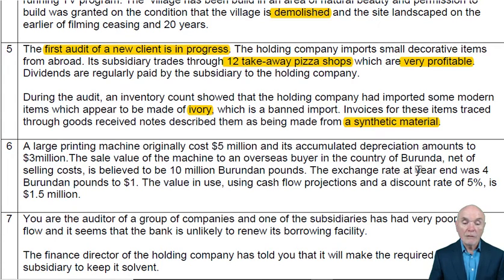value, 2 million, or the 2.5, if indeed it turns out to be 2.5, because there are exchange rate fluctuations possibly going on, and the exchange rate wouldn't have to weaken too much before your 10 million Burundian pounds were worth less than 2.5 million. And if it did become less than 2.5 million, you should be writing down the book value to that lower figure. So, again, quite a lot of difficulties.